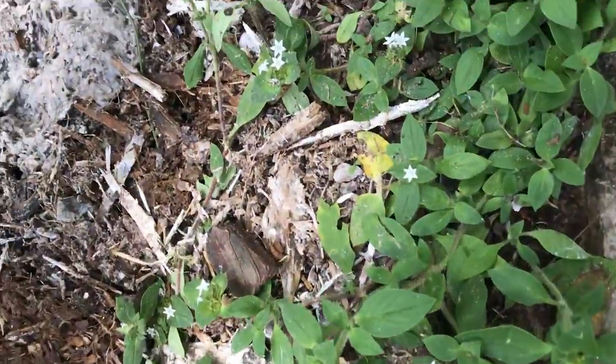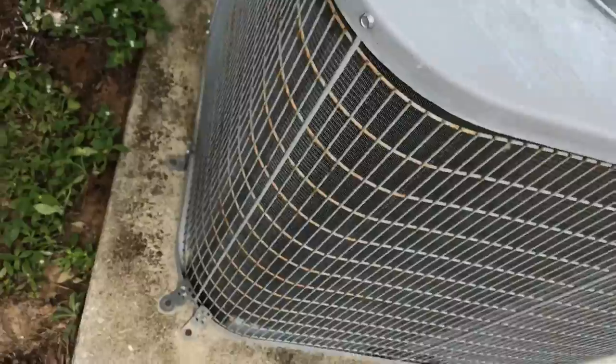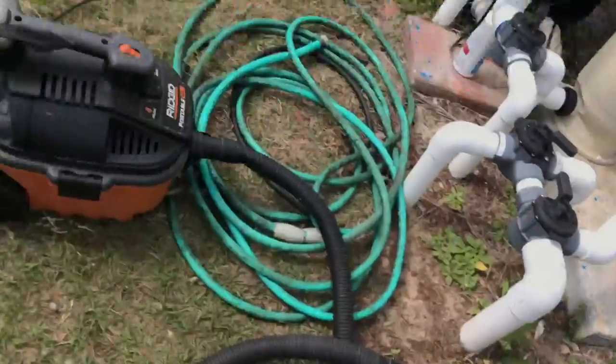So I just dumped a gallon of water when I first got here, and that's what came out of the drain after his maintenance. Supposedly he cleaned the coils, which these look pretty good. But anyways, next step, hook up here, and then what we'll have is a lot of water pulling through the drain while I do the rinse on the evaporator coil.